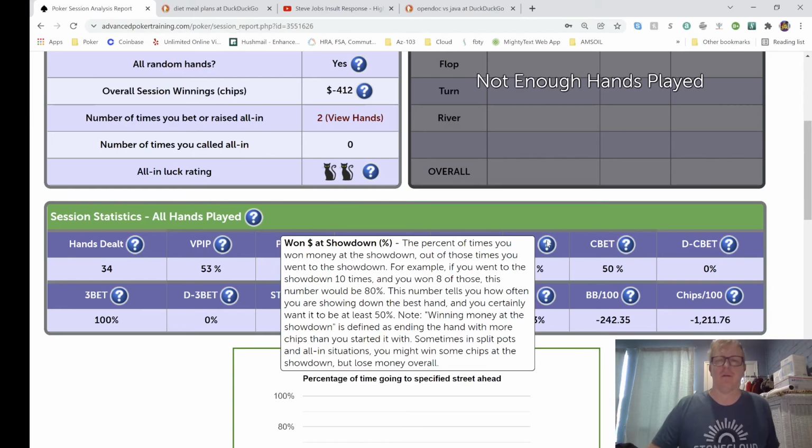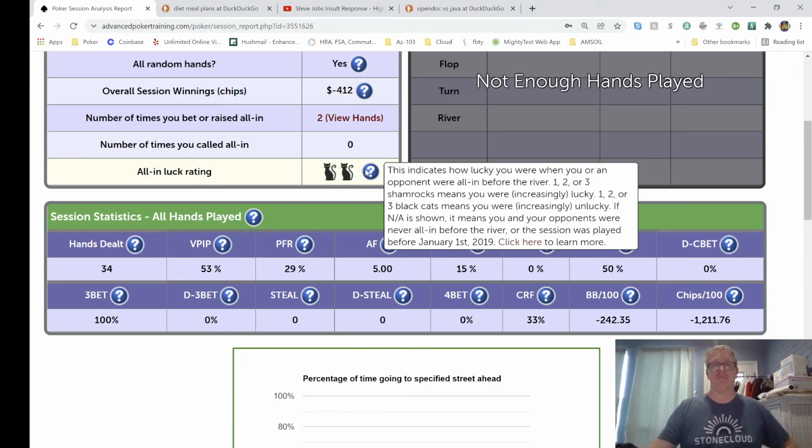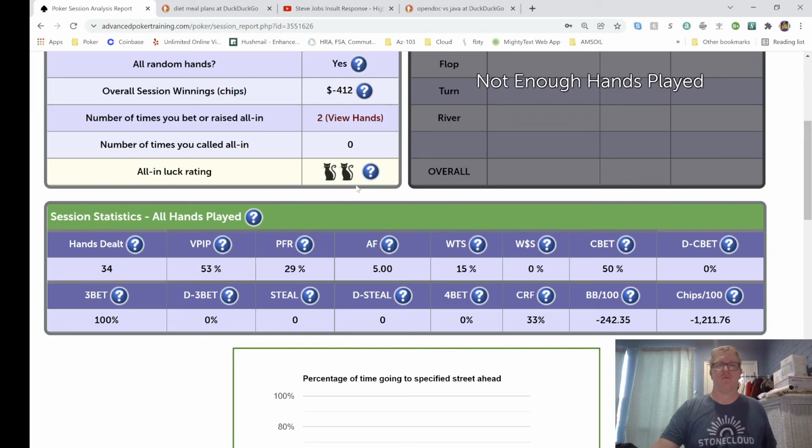We also, I guess, because we didn't have a lot of hands go to showdown, or the hands that did go to showdown, we lost. I think it was one of the all-ins, right? So it's about the only hand that went to showdown. Oh, this is another cool thing, your all-in luck rating. So how lucky were you when you or your opponent went all in? Well, we weren't very lucky, of course. We got ran over.